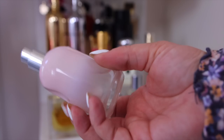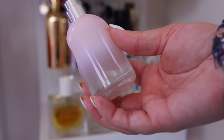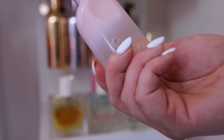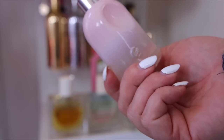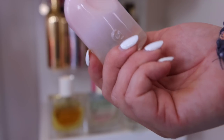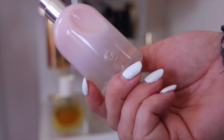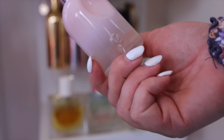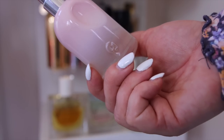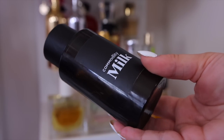I love the Glossier You — it just meshes with your skin to create a gorgeous musky scent, yet it does project. If you want something not overly sweet that you can reach for every day and blends with your skin, try this one. Now it's available at Sephora, making it much easier to get. Next is Commodity Milk — a delicious milky, creamy, sweet scent. I have the huge bottle and it's definitely one of my absolute favorites.